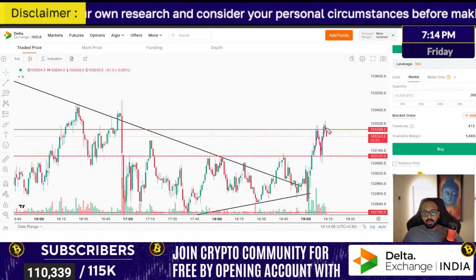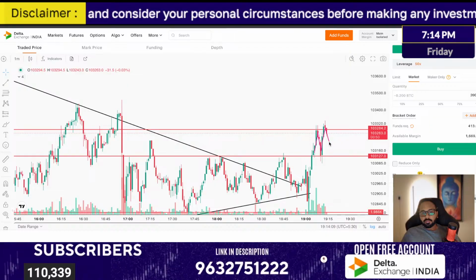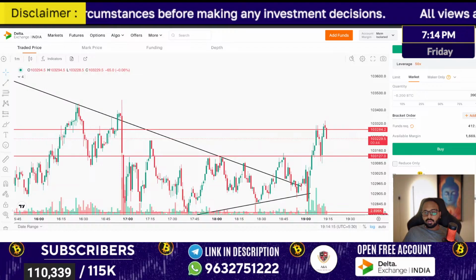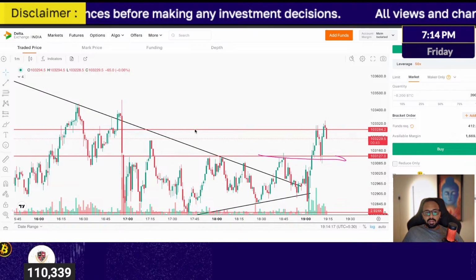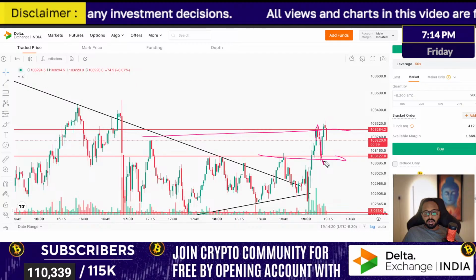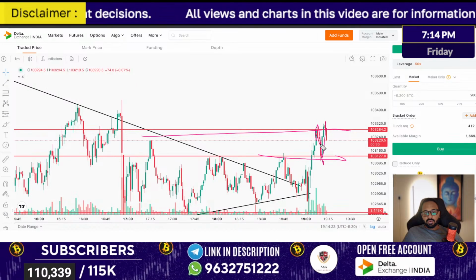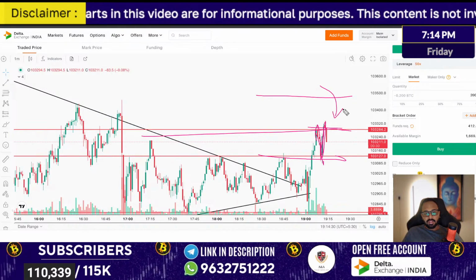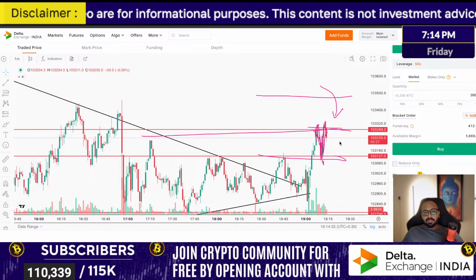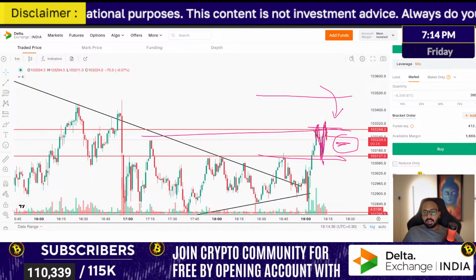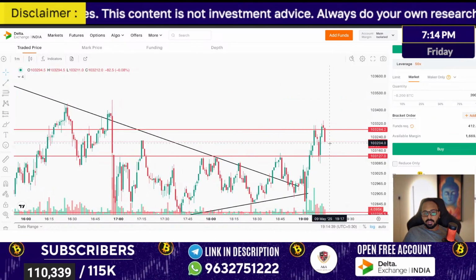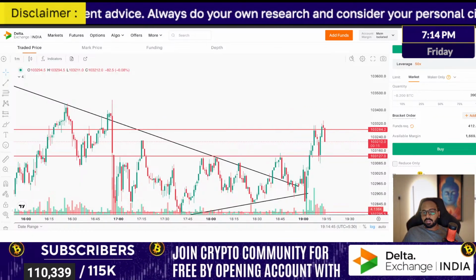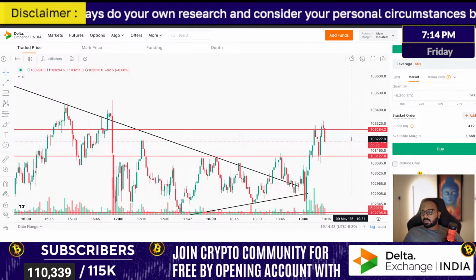I was trying to form an M pattern here. Tapping is happening on both sides. See, it gave a breakout here, breakout here. People who entered, their stop loss got hunted. Again, anyone who took a bearish trade, in my case, I also took a bearish trade. Again, my stop loss. If I had kept the stop loss here, I could have done that. But the market is reversing, so I have to use that stop loss for my next trade in case the trend is bullish, retest, continuation. That's why I had reduced the stop loss for this trade.